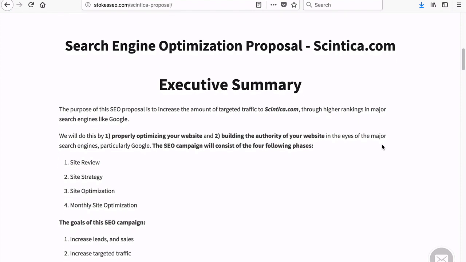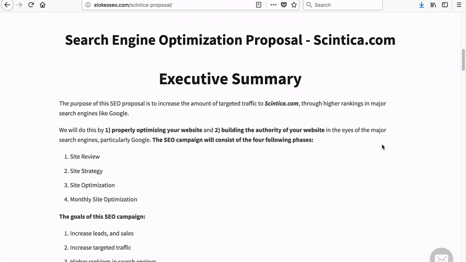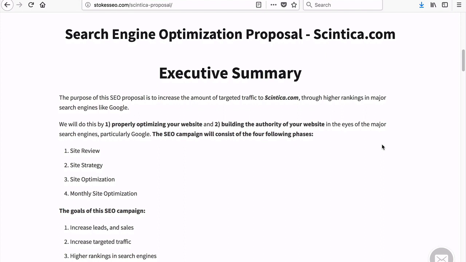And this campaign will consist of 4 phases. So there's a site review, which I've done a little bit of in these initial videos and analysis that I've shared with you, but I'm going to go in and again review all the different pages and do a more thorough review with some other tools as well. Next, we have site strategy, site optimization, and then monthly site optimization.